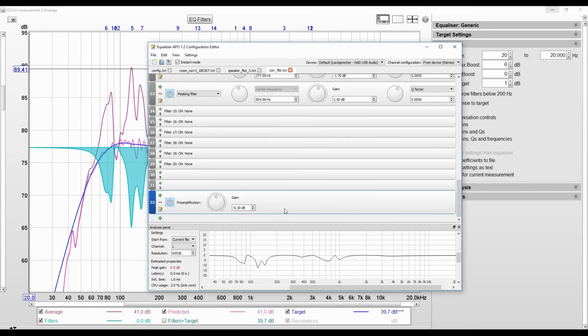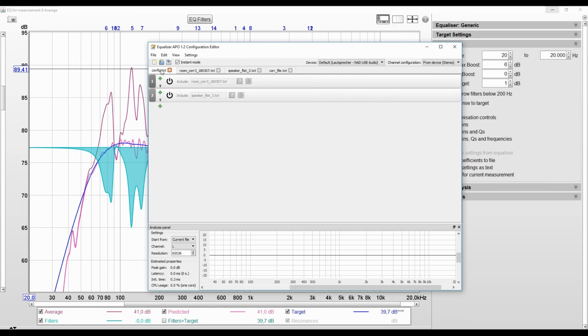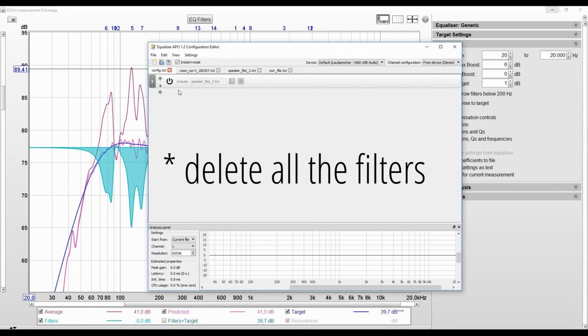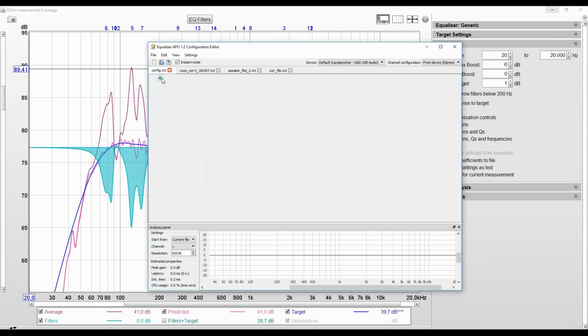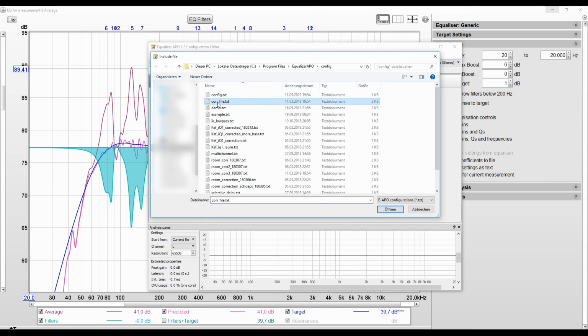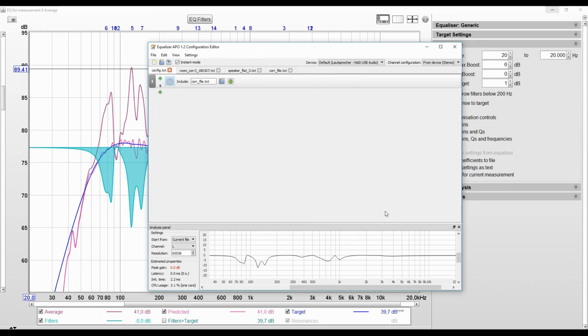Okay, your room correction file is now correctly implemented into EQ APO, but it still does not have any effect on your output because only the filters in the config tab are applied to the selected output. So go into the config file tab, and here select all the filters. Now click Add Filter, Control, and then Include. Here you can click on the file icon and then select your correction file. Finally, check if the device at the top is the device you want EQ APO to equalize, and then save everything.